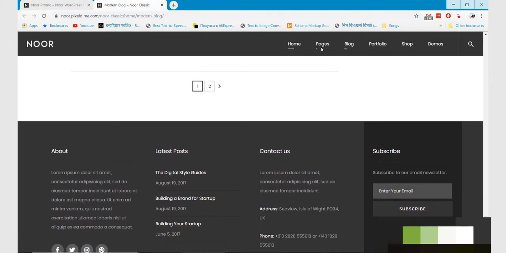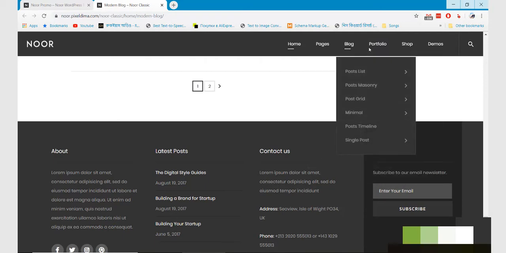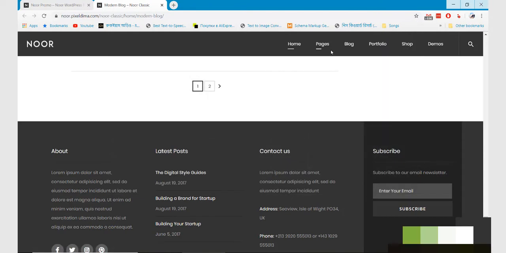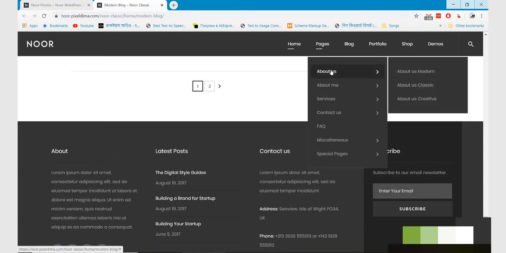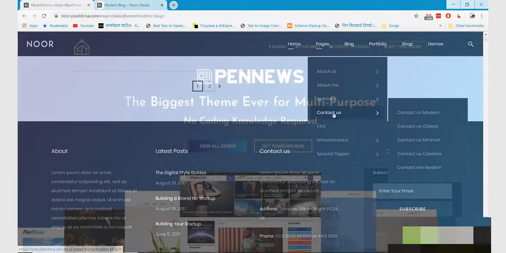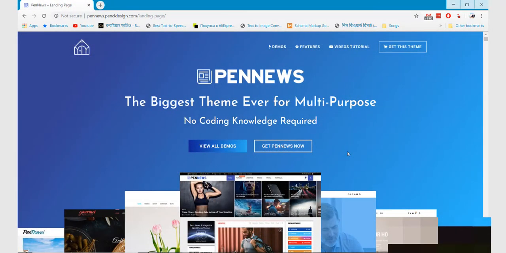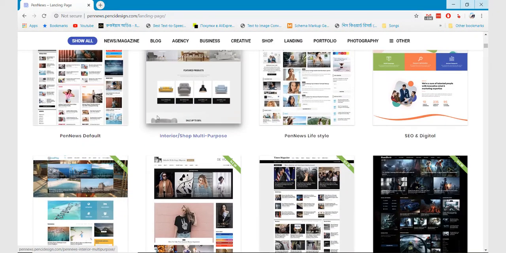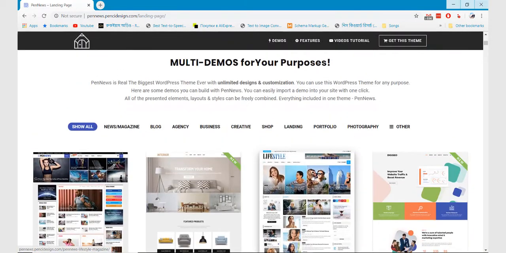The blog-centric Noor WP theme is designed with schema.org structured data for SEO content improvements. For bloggers who have little time and a little cash, Noor is the best AMP-friendly WordPress theme on the market. Number 3, Pen News, Multipurpose AMP WordPress Theme. If you need an easy-to-use, easy-to-build AMP-optimized WordPress theme built for news, it might be ideal.